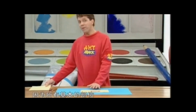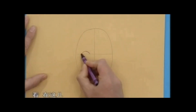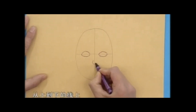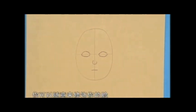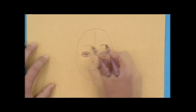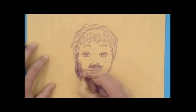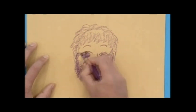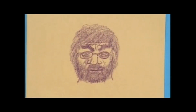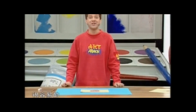And as long as you get all the basic bits in the right place, the eyes on the line that goes from side to side across the middle, and the nose and mouth that go on the line down the middle, then you can do almost anything with the face and it'll look right. Watch this. See what I mean? Try it yourself, a face map, and draw perfect faces every time.